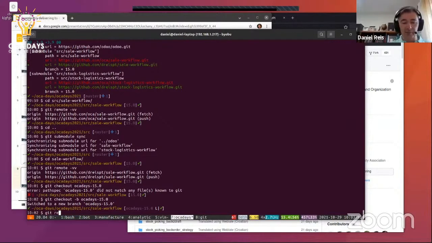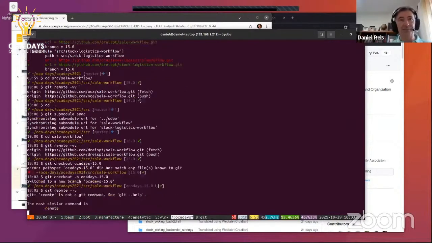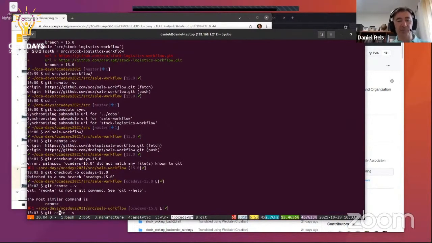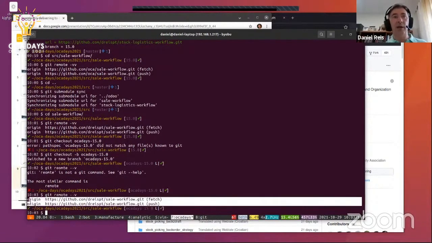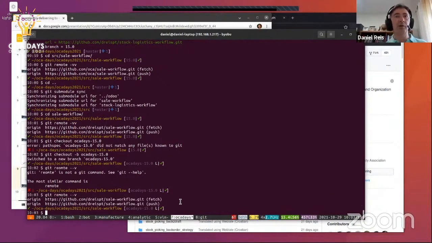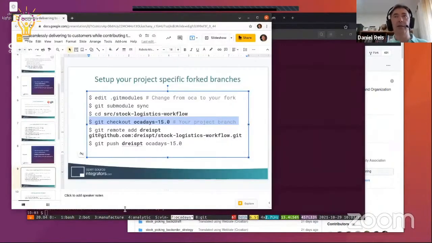If I go to the other remotes, this is HTTP. It'd ask me for a password. That's not something you want while you're developing. You want SSH to do that for you. So I don't want to push to the origin because it will ask me for a password. It's more comfortable for me to add a remote I can push to.